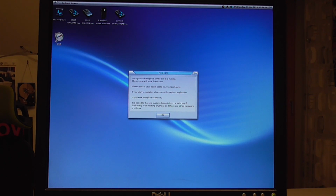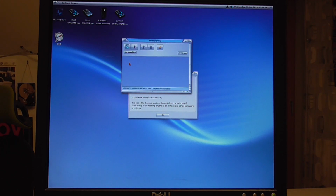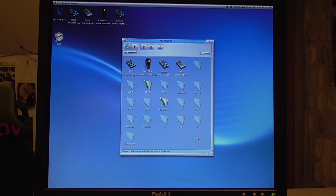How can I reboot it? How? Quit. Okay. It's the volume, that's the... How can I reboot it? It's butterfly here, no. Cursor starts to lag, why? I don't know. Boot. My MorphOS. Oh, it definitely got slower now. Terrible.